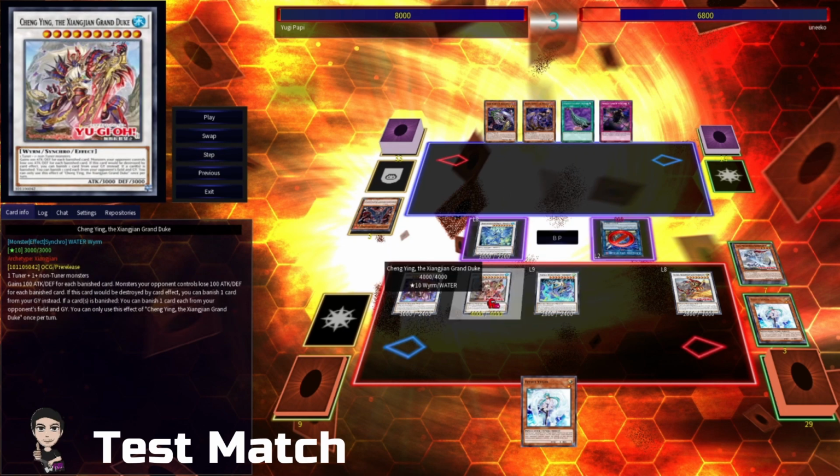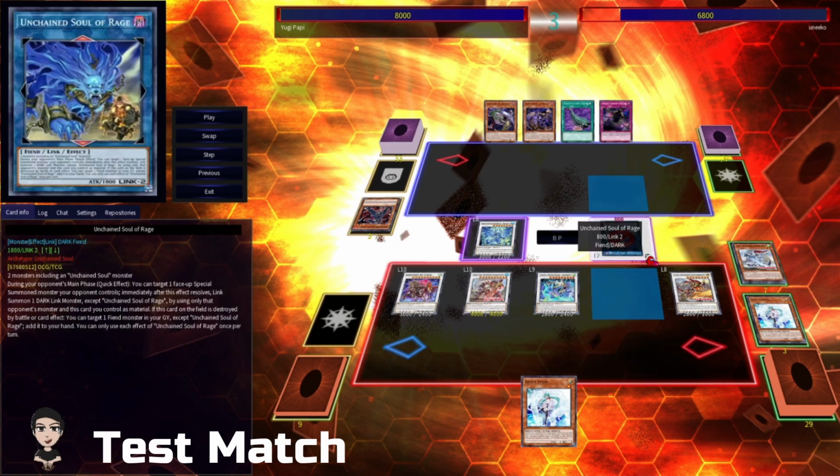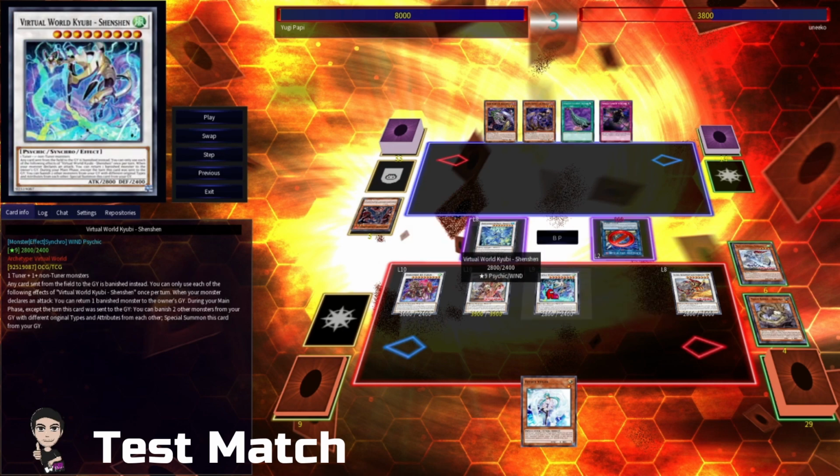Again, this is really chunky. This is really chunky, because, you know, it gains 100 for each banished card. And right now there's 3. So the plus 1000 here, minus 1000 here, that's 2000 damage increase for no apparent reason. And then obviously Shenshen effect to activate. At this point it doesn't matter, but it can obviously come up.